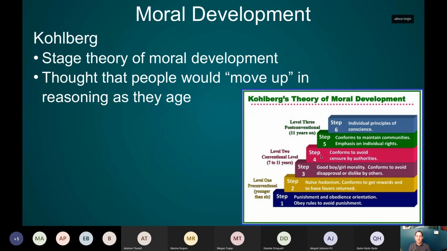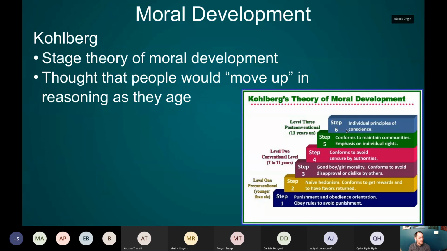Even people that we see as moral exemplars, if you ask a community, hey, who is the most moral person in your community, or who's the most moral person in your church, who's the most moral friend that you know that does the most moral things, even those people that lots of people agree are the moral exemplar, their reasoning level usually is around here, step 4, sometimes step 5, even though Kohlberg thought step 6 was like the pinnacle of moral reasoning cognitively.